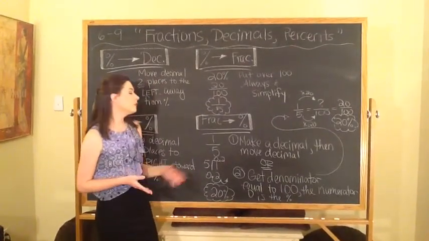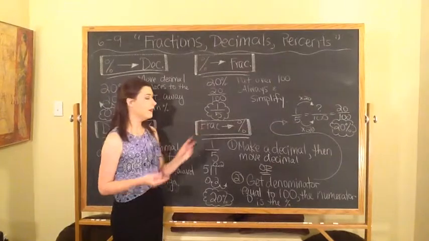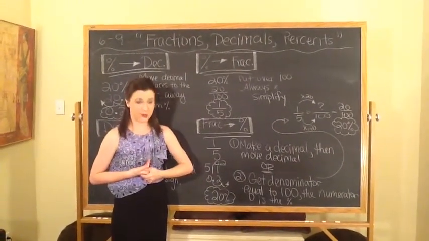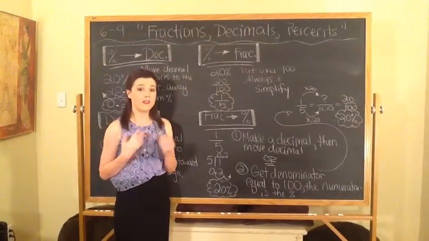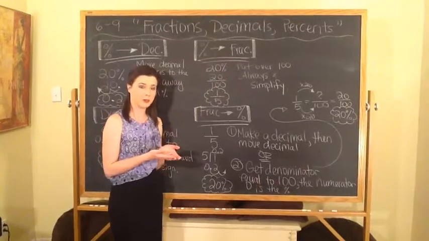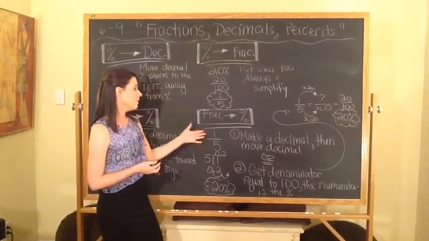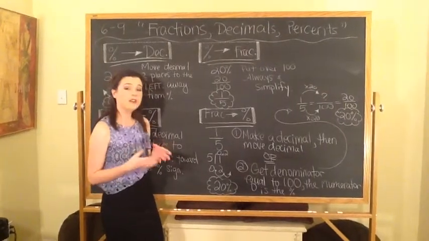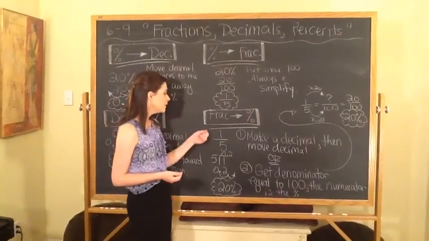Alright, now if we're going to go from a fraction to a percent, we have 2 different options here. One of them isn't always going to work, and one of them will always work. If you want to switch back and forth, that's fine with me. If you want to stick with one form, that's fine with me as well. So if I was going to go with 1/5 and ask, what is 1/5 in percent form? We would take this 1/5.